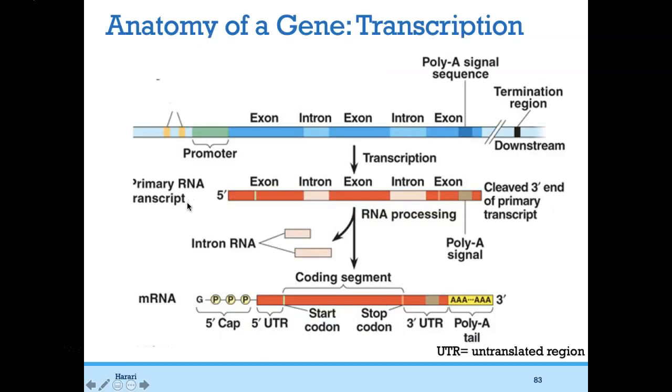This is a really good, informative picture that I like. This is what a gene looks like. It starts with a promoter, and it has exons and introns, and it has a terminator. RNA polymerase starts at the promoter and will start transcribing this gene until it reaches the terminator. Then all the introns get cut out. All the introns get removed by RNA processing. A special 5' cap gets put on, and a special 3' poly A tail gets added.